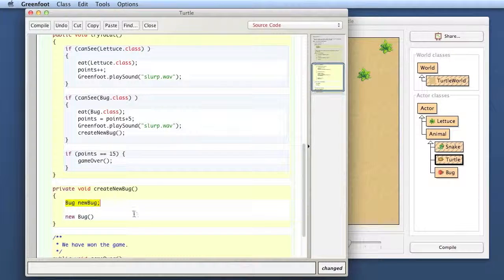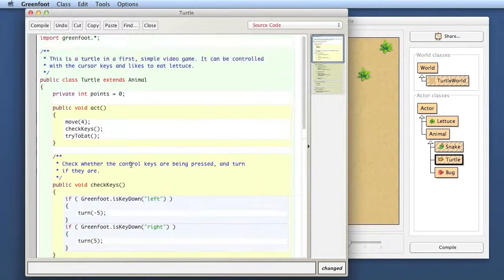This here is a variable declaration. This declares a variable, and I said before a variable declaration has a type and a name. That is the name of my new variable. So I'm creating here a new variable called new bug, and the type is bug. Now there are two new things here compared to the variable we had seen before. The variable we had seen before was up here. That was a field. So there the variable consisted of its name, its type, and the word private in front of it. This here is called a field, or sometimes also called an instance variable. That's a variable that is stored in the object, in the turtle object.